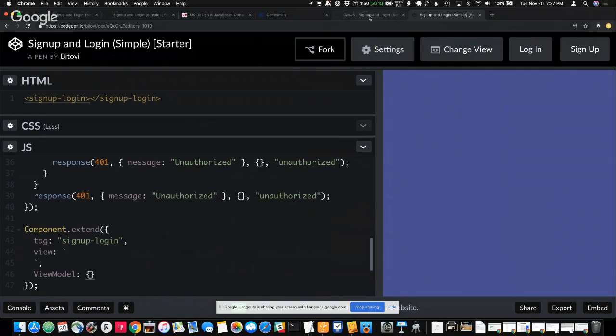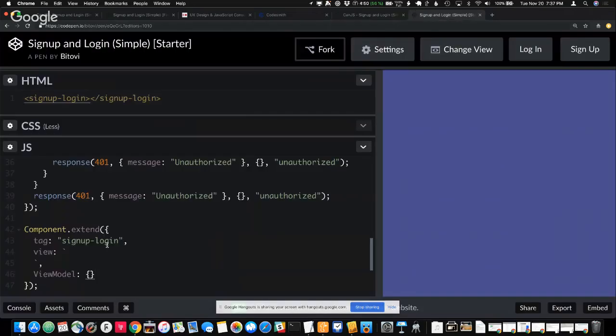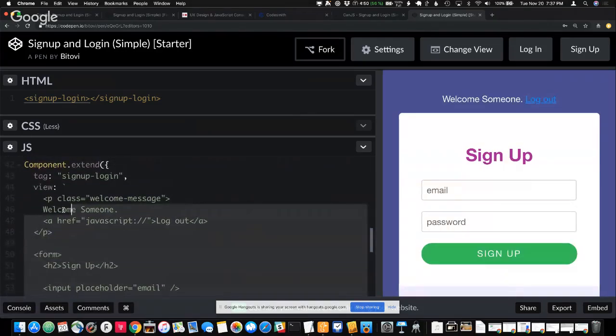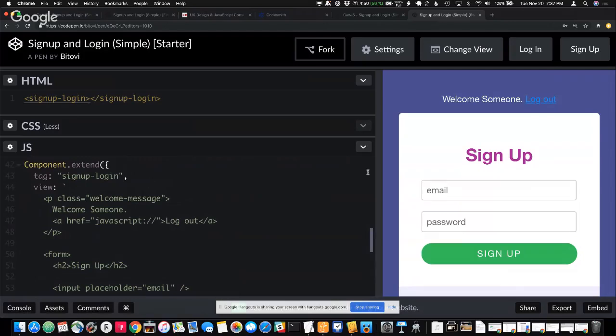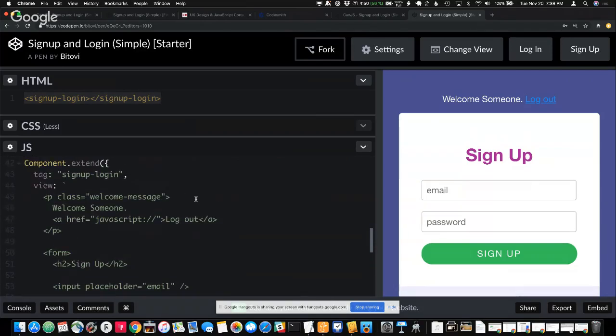I think our last thing is I'm gonna use this copy button and go ahead and put all of this into the view here and format it a little bit nicely. Sweet. All right. So now we've got our sign up login custom element defined. We're using it in our HTML, and then it's rendering the view that we had.